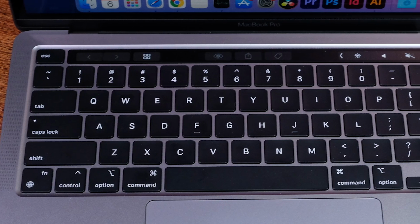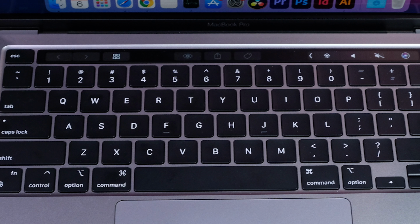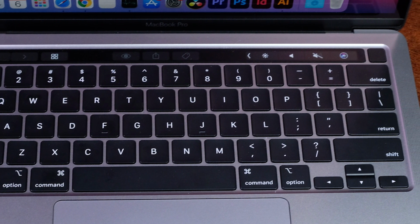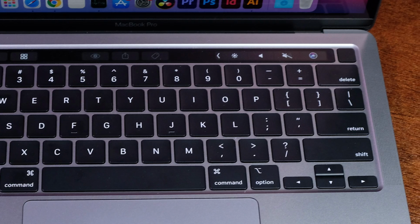The MacBook Pro M1 comes with a soft touch matte finish on the keys that feels very nice beneath my fingers. The keys offer a firm, snappy, quiet key press that is most agreeable. I'm so glad that Apple went back to the scissor switch keyboard, as it is a much better experience and much more reliable.